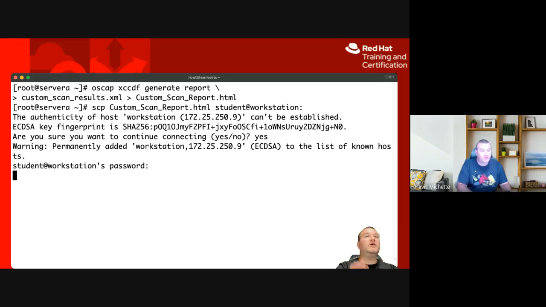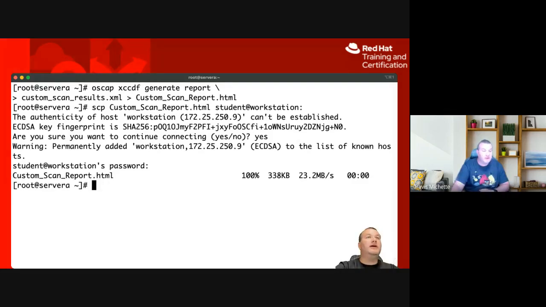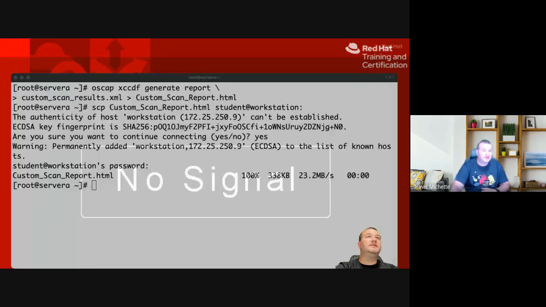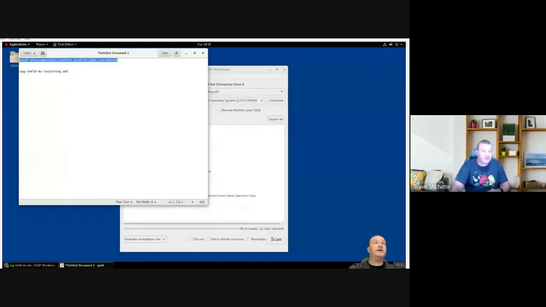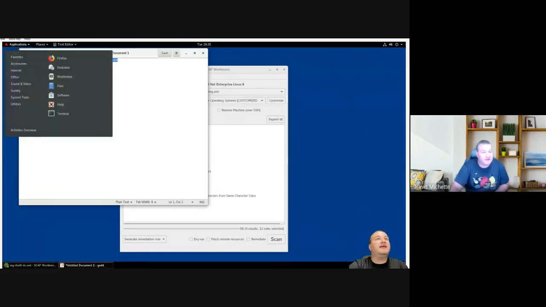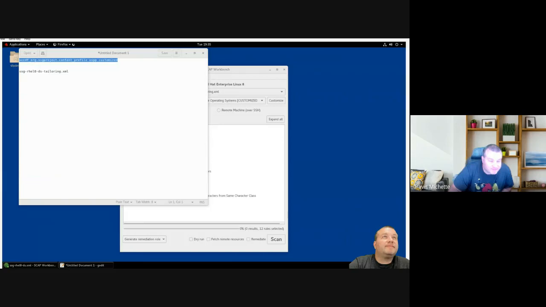Because that is where I've got my graphical piece to look at things. Because looking at raw HTML to me is almost as bad as looking at XML. And now we wait for Firefox to come up.